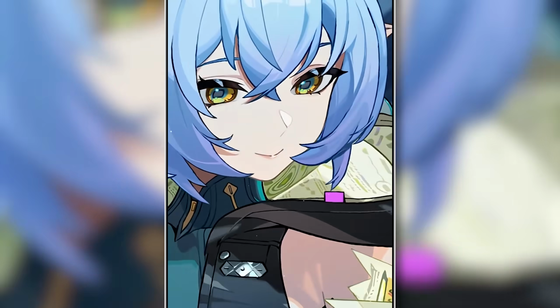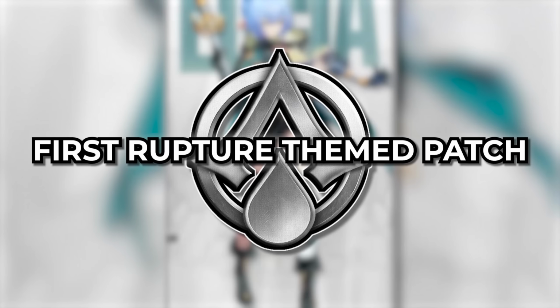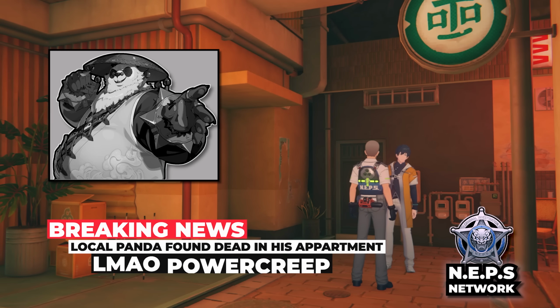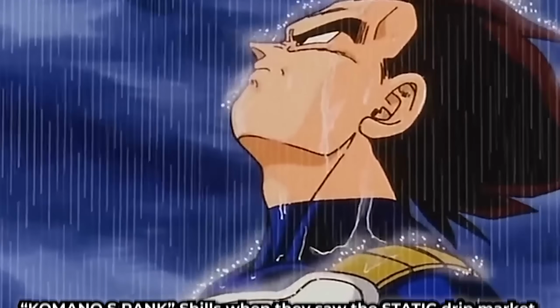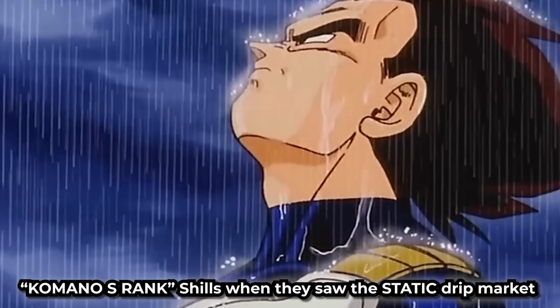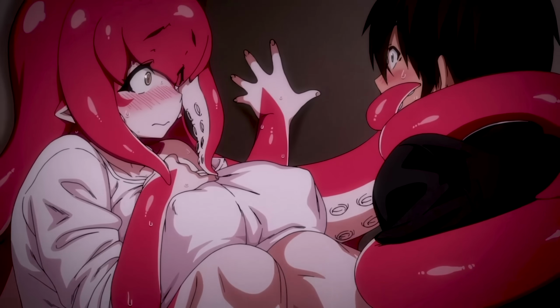Now, after the drip marketing of 2.3 agents, we know we'll be heading into our first Rupture patch. Lucia being our first premium support option, Monado being our first A-rank Rupture option, and Idari. Hell no, man. What the heck?